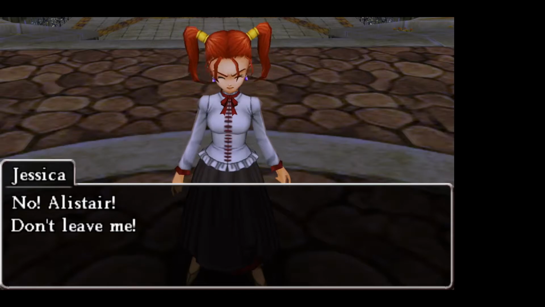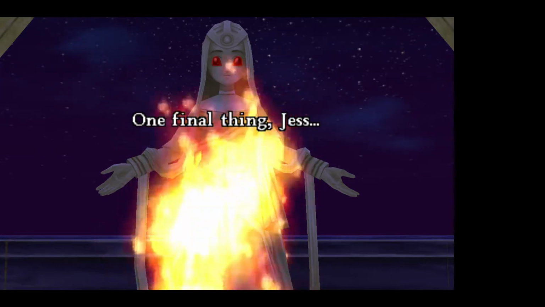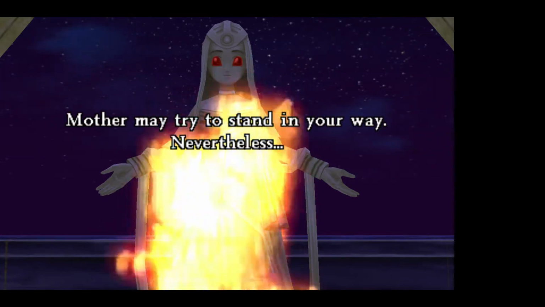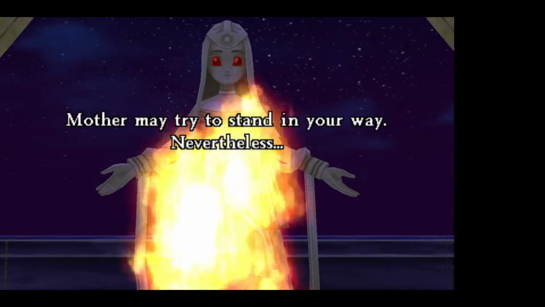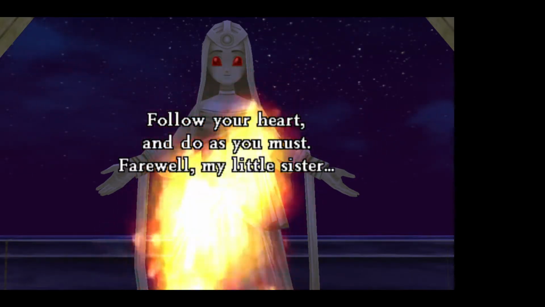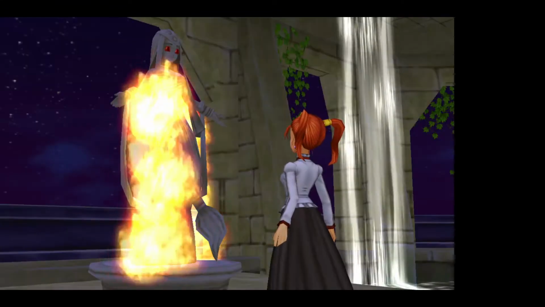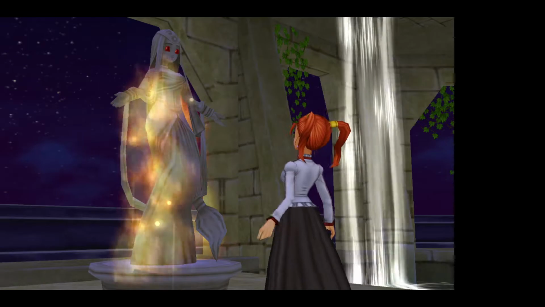No! Alistair! Don't leave me! Yeah, don't leave her. One final thing, Jess. Mother may try to stand in your way. Nevertheless, follow your heart and do as you must. Farewell, my little sister. No, so sad. Come on.